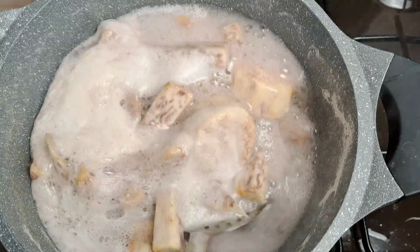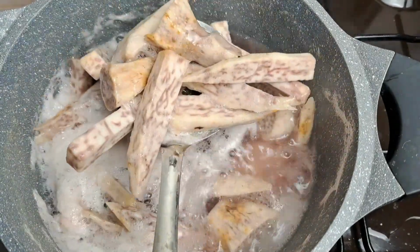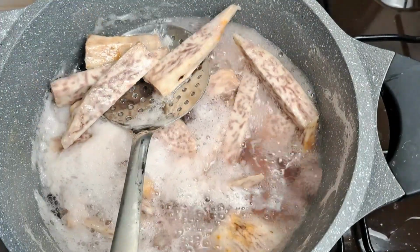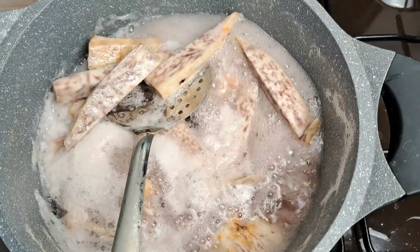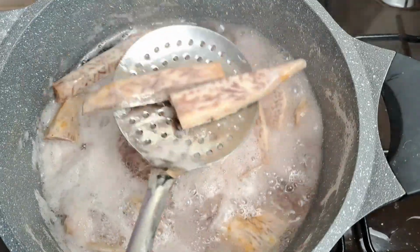So now you want to check with a fork if they're nice and soft, and I did check that. I didn't manage to capture that. And then we're just going to remove specifically the Nduma fries from this, and we're going to put this on a sieve-like container so that it can drain any excess water before we go ahead and fry this.